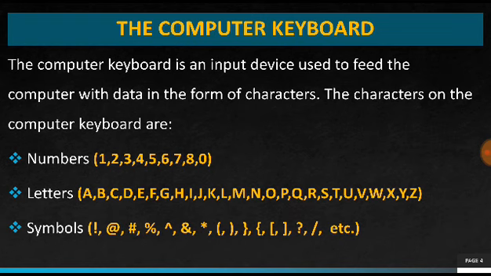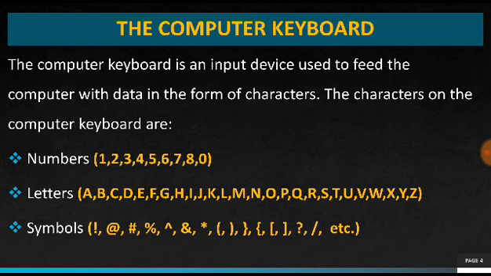We also have many other symbols on the keyboard. We have something like equal to. We have plus. We have comma. We have full stop. We have less than. We have the greater than sign. We also have the colon and semicolon. Okay. So all these are symbols that can be seen on the computer keyboard.